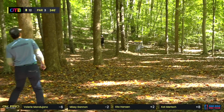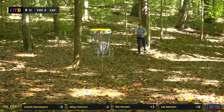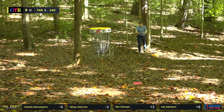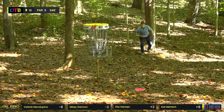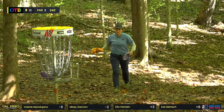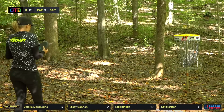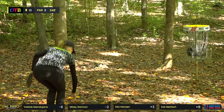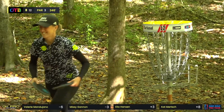You know what's kind of interesting about this format? I mean, everything. But here's another interesting thing. I think that Valerie, if she continues like this, and anybody who plays this round well going into tomorrow kind of has an advantage. It's almost like an extra practice round. Totally, yeah. Because the top 4 seeds aren't playing today, presumably. Yeah. And I was talking about it with Calvin yesterday. Apparently practice rounds out here don't necessarily even help because you could play the course a bazillion times and never play it the same way twice. Totally. Just typical wooded course stuff.